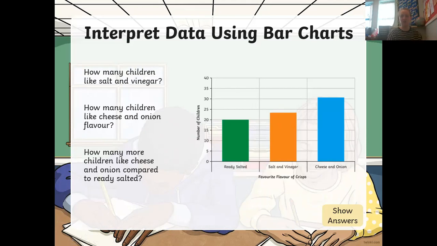This is asking children their favourite flavour crisps. I don't think there's enough choice on here. I can't see prawn cocktail, which is my favourite. They've just chosen 3 different ones. So ready salted, salt and vinegar, and cheese and onion, the 3 main flavours of crisps, I would say. But when I look at this one, children, the scale is different. It's not counting up in 1s this time, it's counting up in 5s.